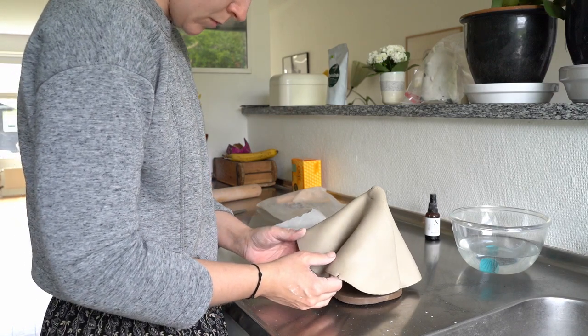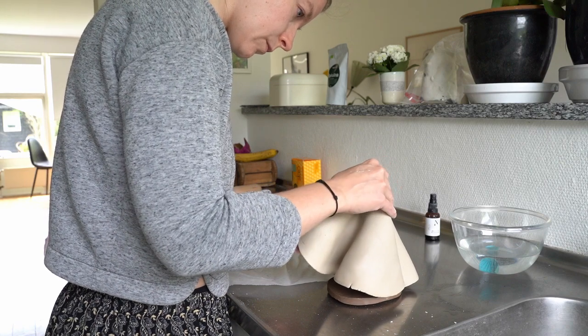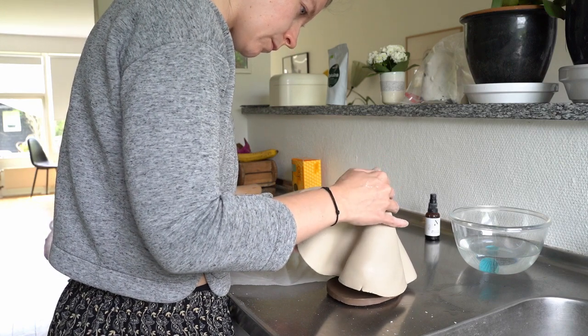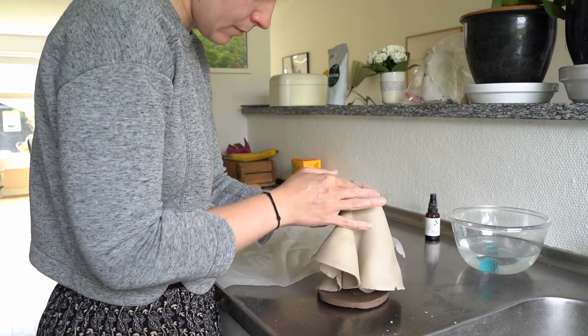For the sculpting part, it takes a lot of patience. It's a very timely process to create a balance and a nice expression, let alone the details of the ghosts.